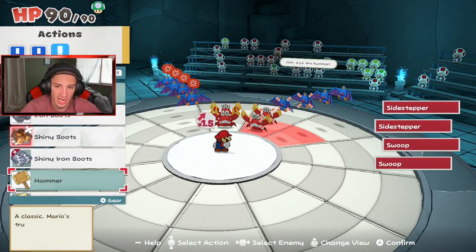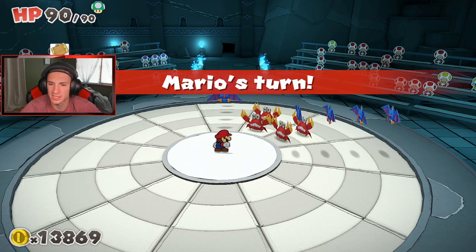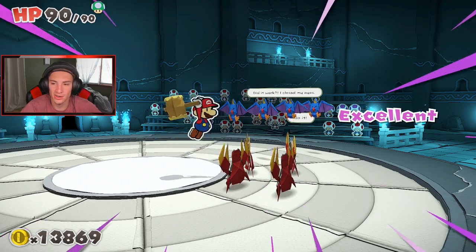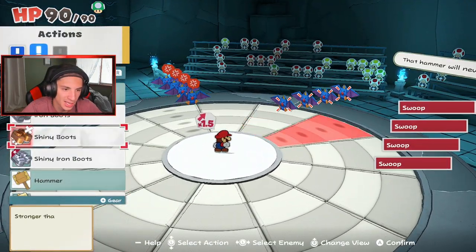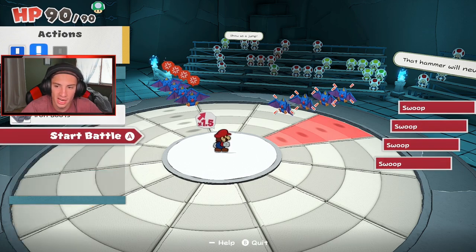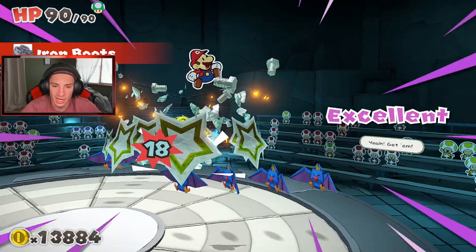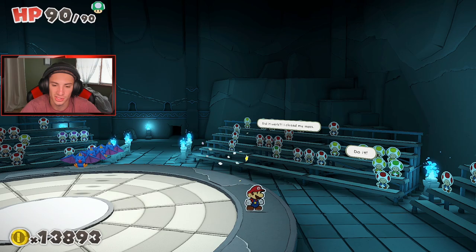I'm definitely going with a regular hammer on the crabs, get them out of the way first and foremost. Why are they called sidesteppers? They're crabs, man. There we go, regular hammer should be able to bop them up with a 1.5 multiplier. 19 damage does the job, and I think regular iron boots should be able to take out these boys. Let's get it. Put on my iron boots. Yeah, 18. Get them out of here. They're gone. The 1.5 times multiplier is so good.